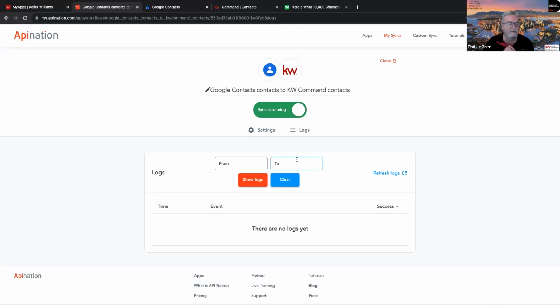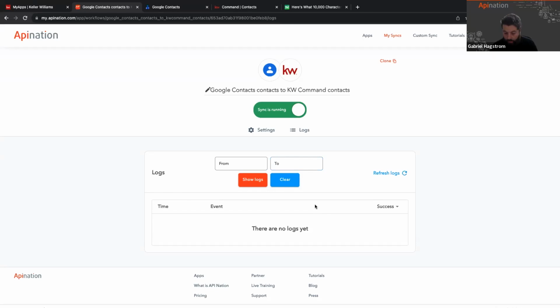The other one is in my Google Contacts. When I was shown how to set up, I made a tag called KW Command, so that those are the ones that are going to sync, because I had 6,500 contacts and I didn't want them all. But if I'm just entering a new contact into my phone, there's no field for that tag. So I have to go into Google Contacts each time and tag that, and then it will sync, or am I missing something? No, you're correct.